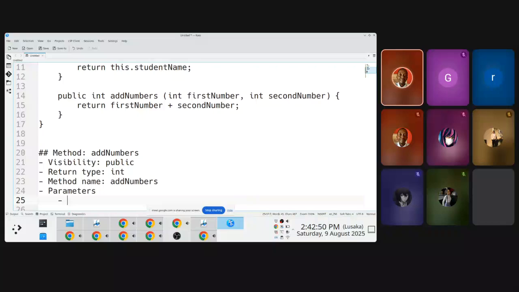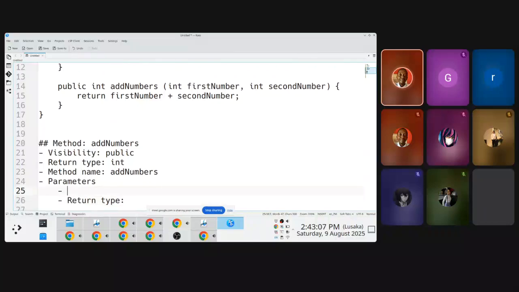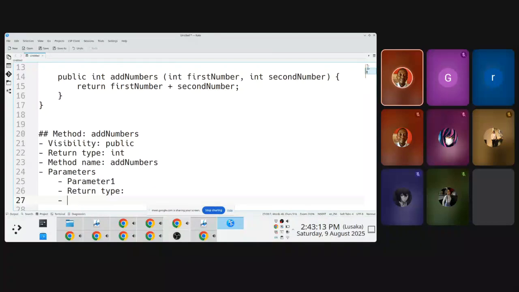Parameters are specified because these parameters are like variables, right? The parameters will have a type. The first one is int. I'm going to say this: parameter 1, and then I'll have parameter 2.